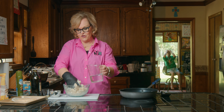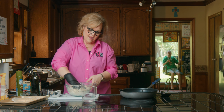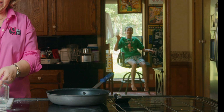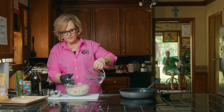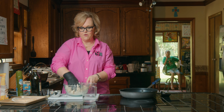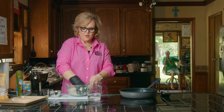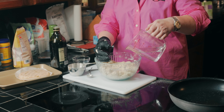Okay, so it's still too dry, and I strongly recommend you only go in with a tablespoon or a little more at a time and work that water into your dough, because you can always add more, but you can't take it away. So we're gonna add a couple more little tablespoons, throw him back in there, and we'll just keep kind of squeezing the dough. It starts to feel like Play-Doh, like it's sturdy. So we definitely need more water.